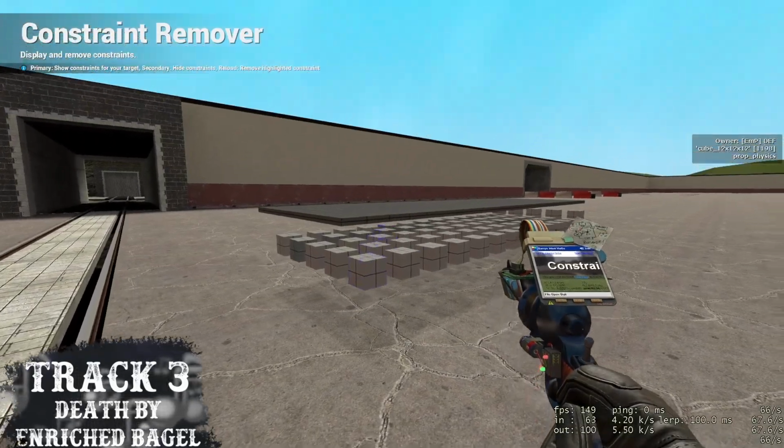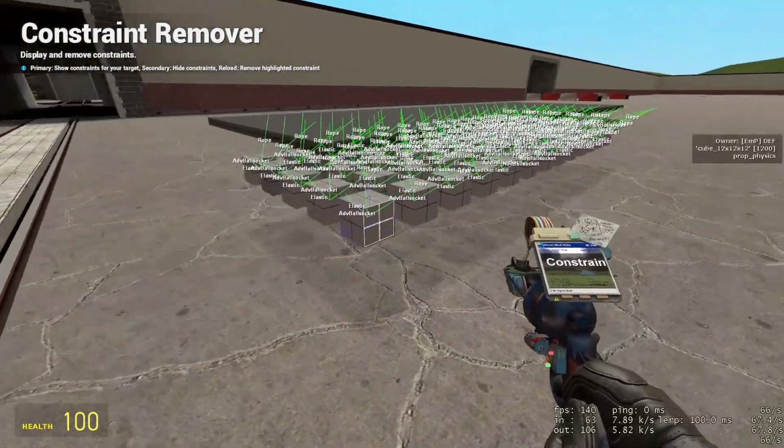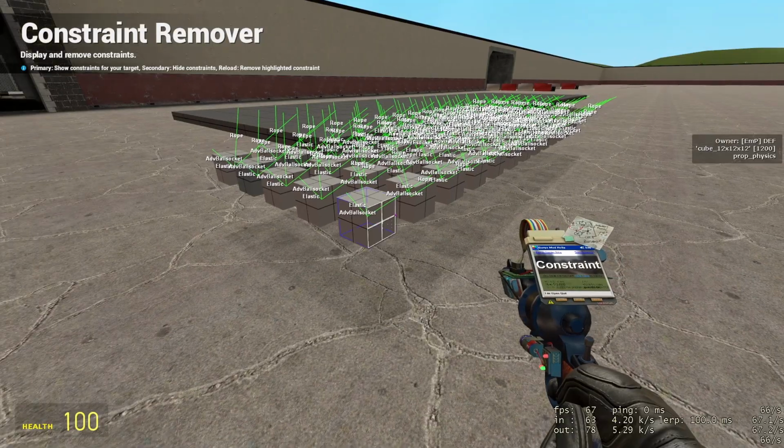Alright, so this one is the most interesting. This is the sus plate. So for suspension, of course. That's not an Among Us joke, honest.